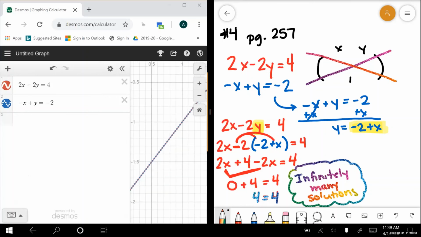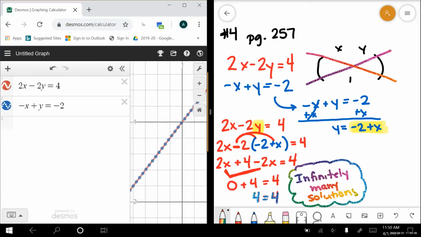If you look carefully at our lines here, our blue dotted line is right on top of our red solid line. And so what that means is, basically, these two functions are the same line. And when they're the same line, that's why they have infinitely many solutions. Any ordered pair that I pick on here, this one, this one, this one, any of these that I pick, they would be solutions to the system because it's a point on both lines.